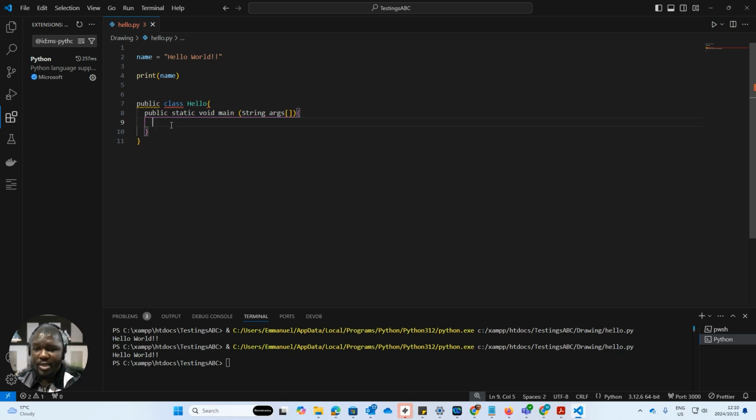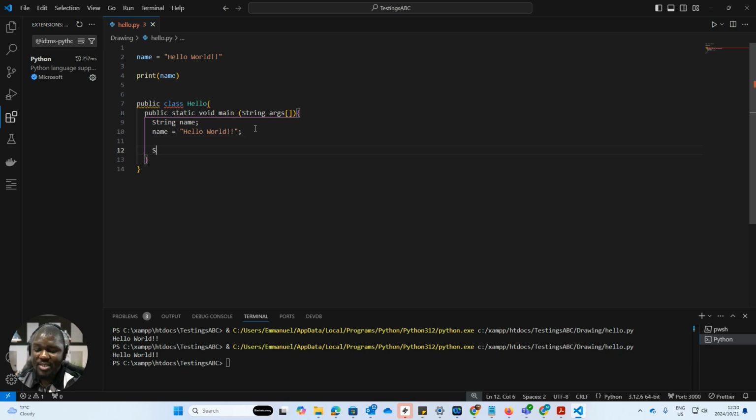Okay. And here, down here, you print it out. So you specify the name of this. This will be string name. You need to specify that in Java. Sometimes you can just define a variable without assigning a value like that. And then you put hello world. Okay. Hello world. So this is in Java.